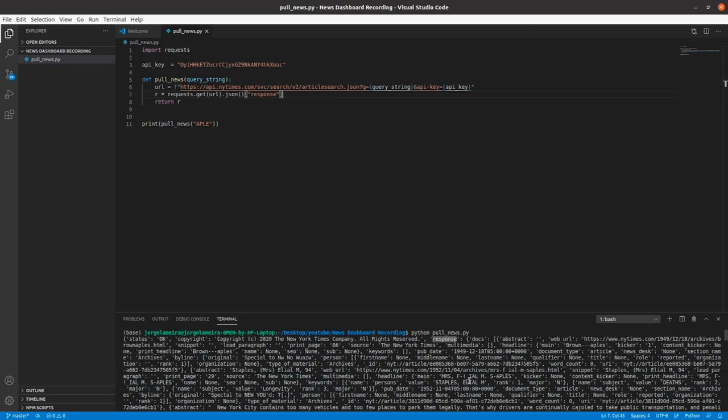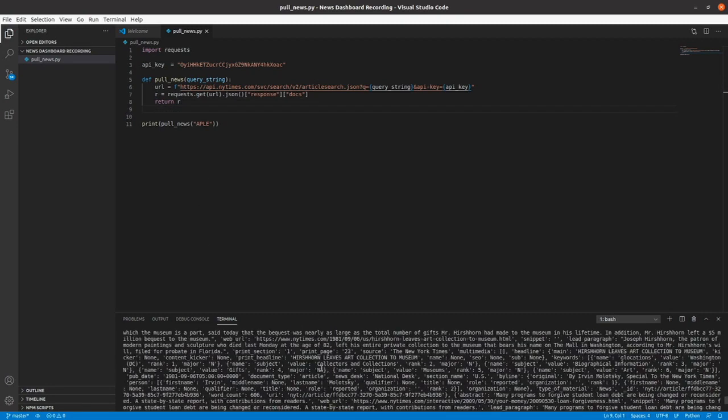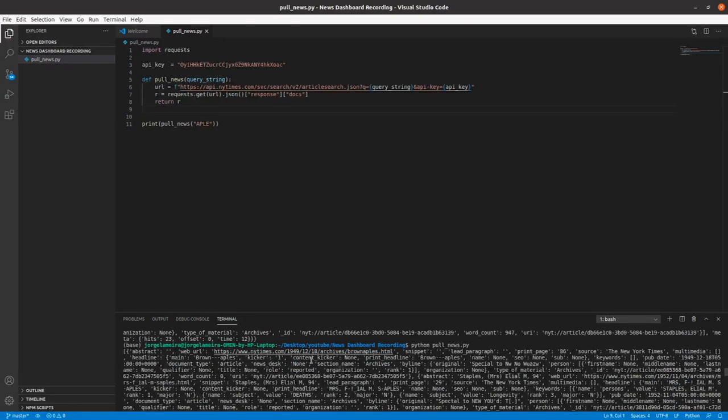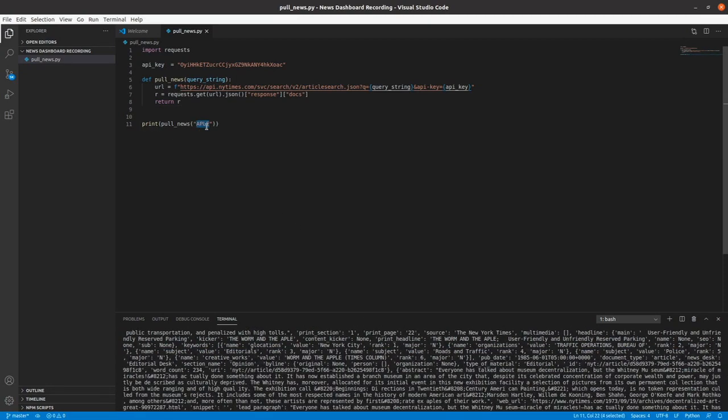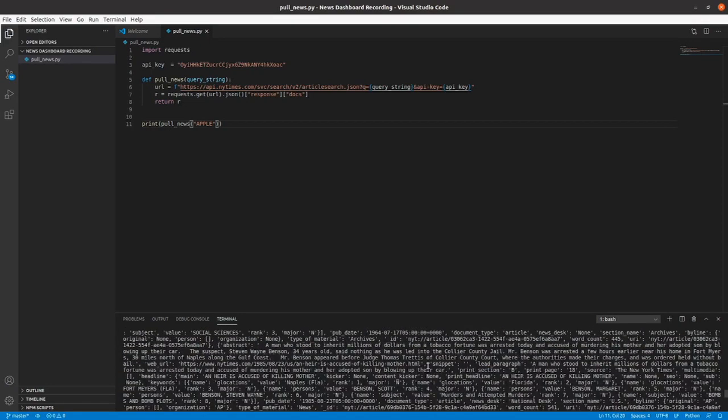And inside the response itself, there's something called docs. And that's also the key that we are interested in. So let's pass these two actually. So docs. Okay. And if we run the code again, it's still a bit messy, but it's a bit cleaner. You can trust me, or you can actually look for the differences. But yeah, so inside our response, we have the several news items related to our string apple. Okay, and we actually have a typo here. So yeah, still we have some responses.